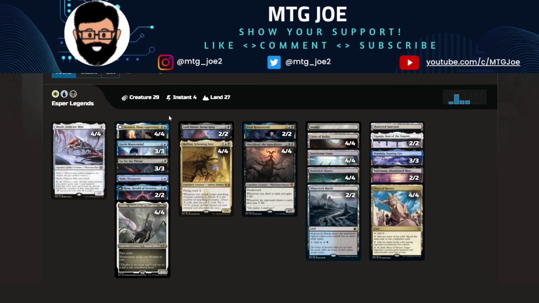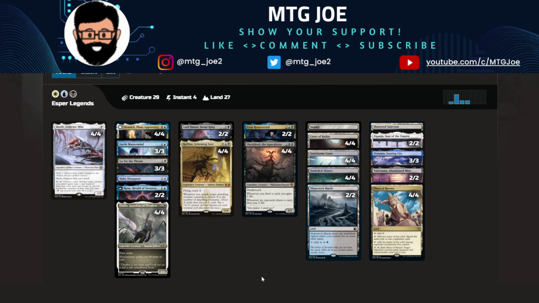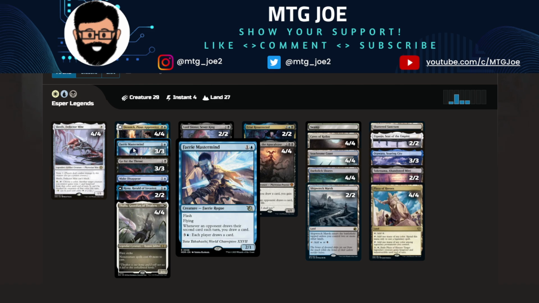Skrelv is for protection into either Deadly Dispute or Thalia, into Rafine, into Sheoldred, draw you a bunch of cards, gain you a bunch of life. Kind of going from there. These versions have opted to go with Fairy Mastermind in part to deal with the mirrors or just your opponent drawing more cards. Not as useful, obviously, in best of 1 because there's less card draw. This is more for the Esper mirrors, which are more frequent in the best of 3 format.